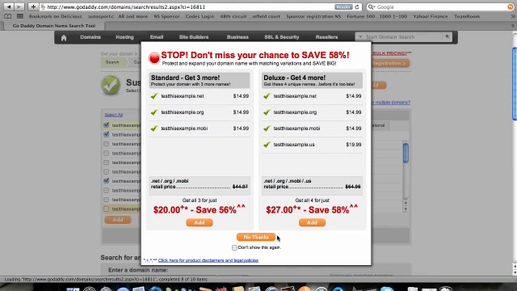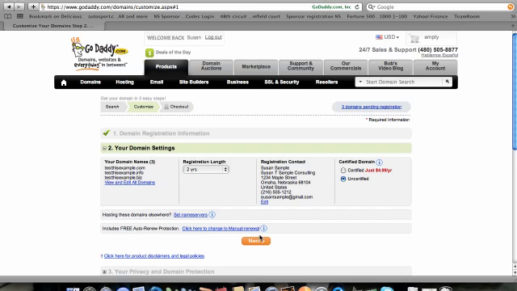As you see, you're getting prompted to look at discounted bulk domain pricing, but I just advise you not to spend more than you need to right now. So we'll say no thanks. Now, as you go to the registration page, there are a couple things I'd like to highlight. Right here, you can opt to pay for your domain registration for different lengths of time. Now, I personally choose 3 years for my .com domain, and I've selected 1 year for the other suffixes.